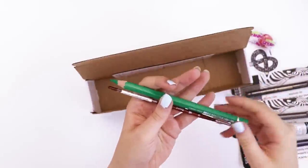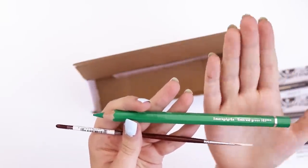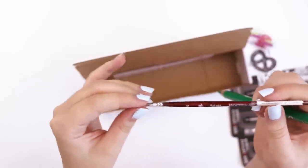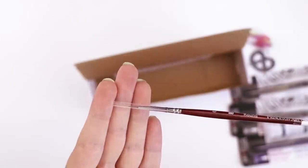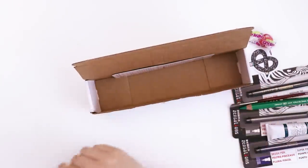Look at that. Okay. There's this super thick Faber-Castell watercolor pencil. Look at the girth on this thing. And there's a nice fine Princeton Art size 0 round brush. Look how pronto. Oh my gosh. So that is all the supplies for this box. I actually should look up how much this one costs since I didn't pay for this. Don't know. Let's find out together.